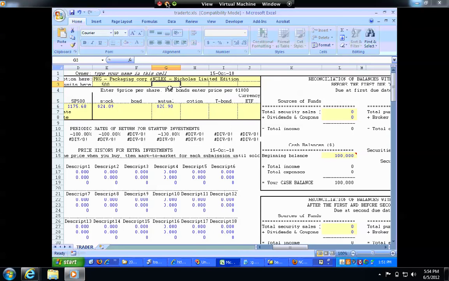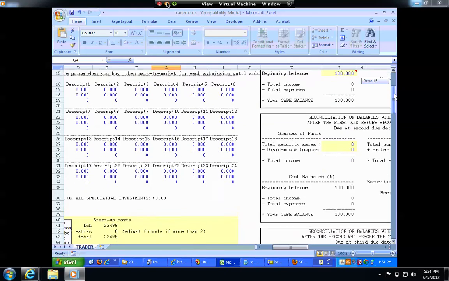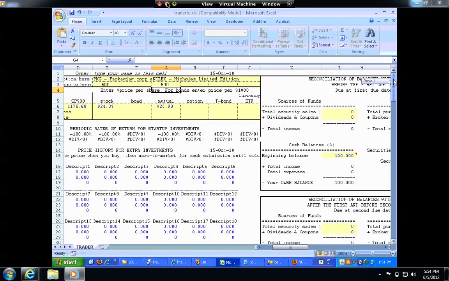So again, if I buy 100 shares, it's going to be $2,000. 10,000 shares is going to be 20,000. So let me go 500 again. So we see that now I bought the mutual fund, and the total startup cost so far, I'm up to $22,000 on this. Okay, that's the mutual fund.